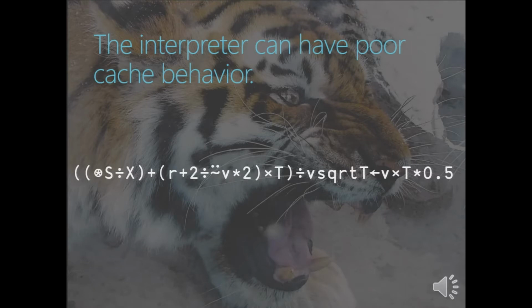I had done some benchmarking in Dyalog, and I was so excited because I had written some code that ran as fast as C, and sometimes faster than the naive one if I didn't put in the special optimization flags that you have to know about and all this other stuff in GCC. So I was excited, and then I went, all right, let's try this one. Let's see how it goes. And this is one of the examples that really ruined my day.